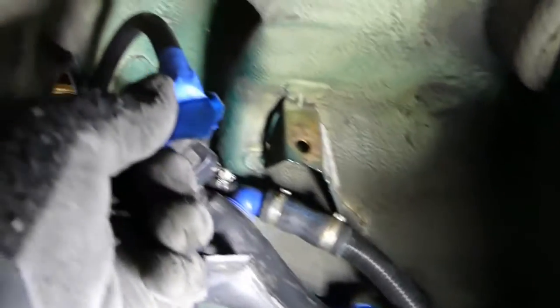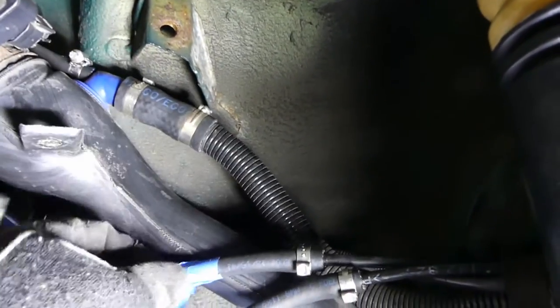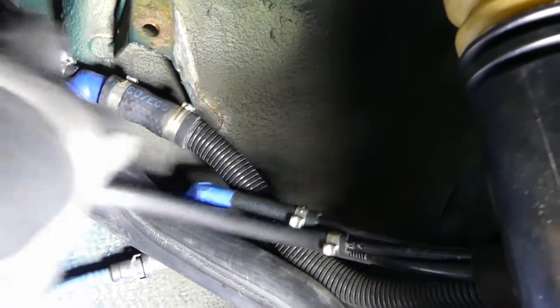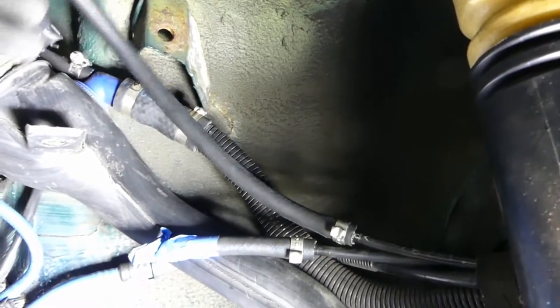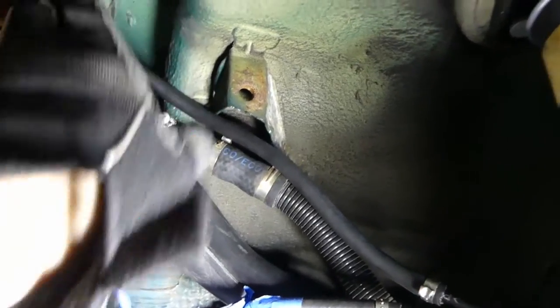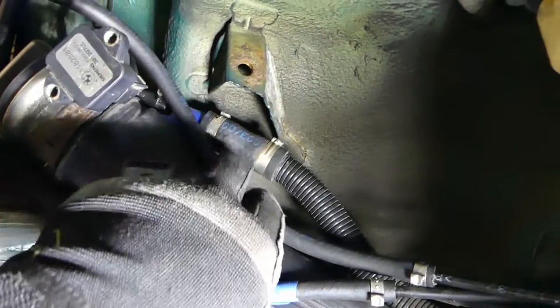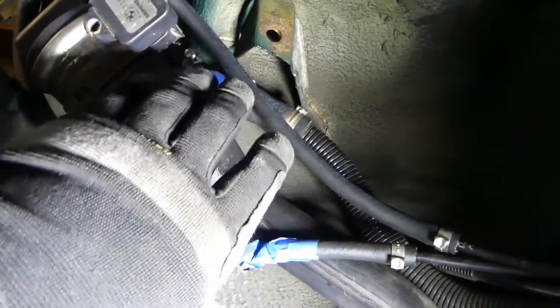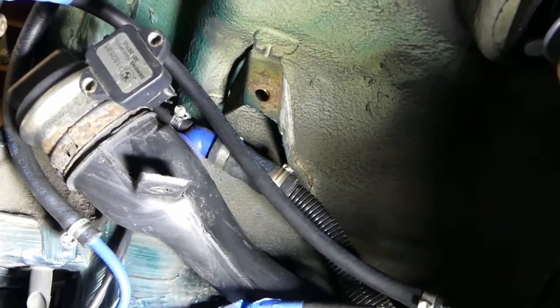When you reinstall it, it has to be kind of behind so it reaches over and mates with the tank in that recess. These two obviously mate to the tank as well. One has to go up and over to reach the tank. I'll look at my original pictures — I don't want it rubbing against the hard metal. I'm going to tie-wrap it; there were no tie wraps before, but I want to make sure this hose doesn't rub up against anything.